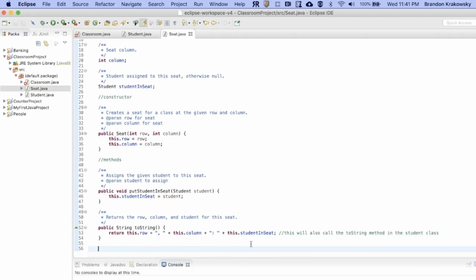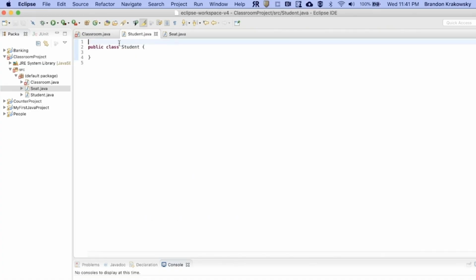Since we're talking about a student being assigned to a seat, let's go ahead and implement the student class. Student represents a student in the class. Each student has a name and ID.